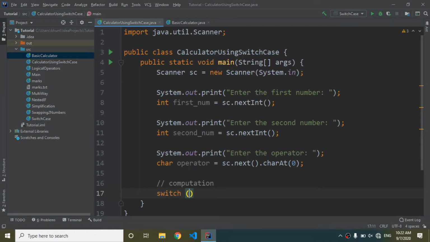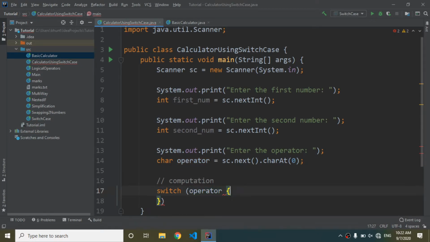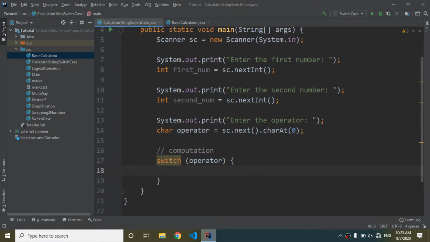Now we'll be using the switch statement for carrying out the computations. So switch, and in between the regular brackets I will give the expression as operator. I will create a block over here, sorry for the mistake, and I will say case, when we give the input as a plus symbol, the plus character. Let me just declare a variable before, int result.